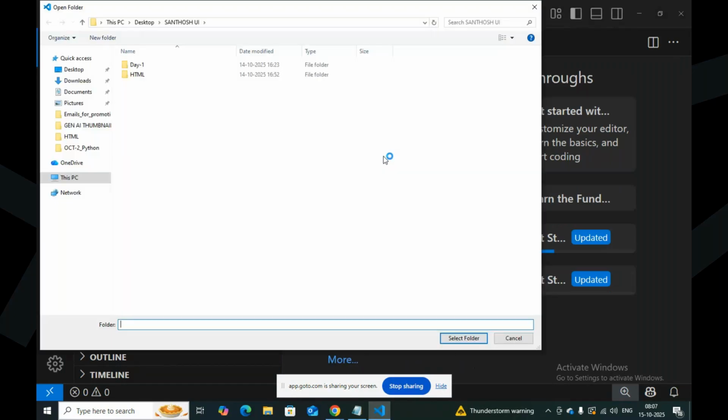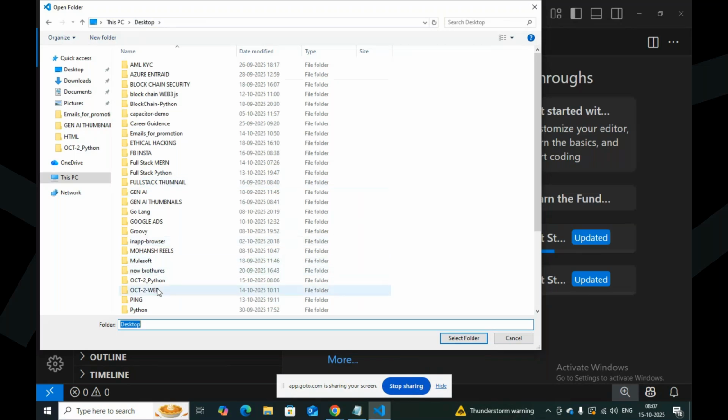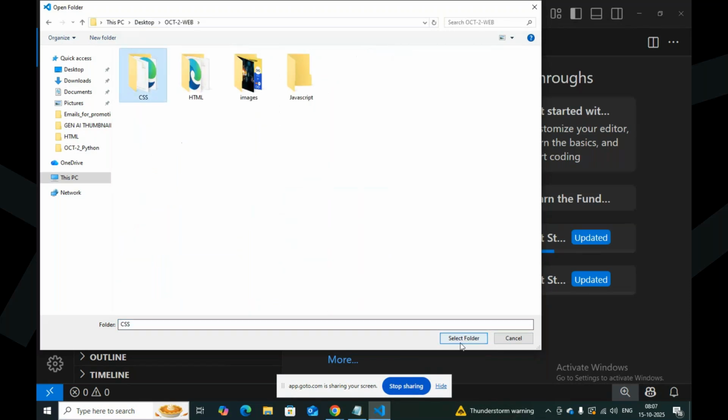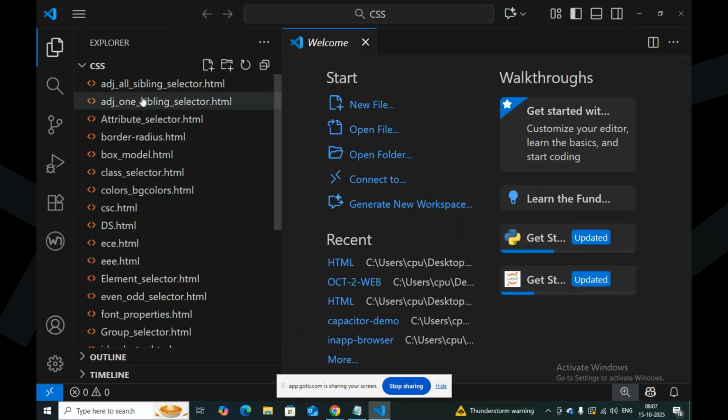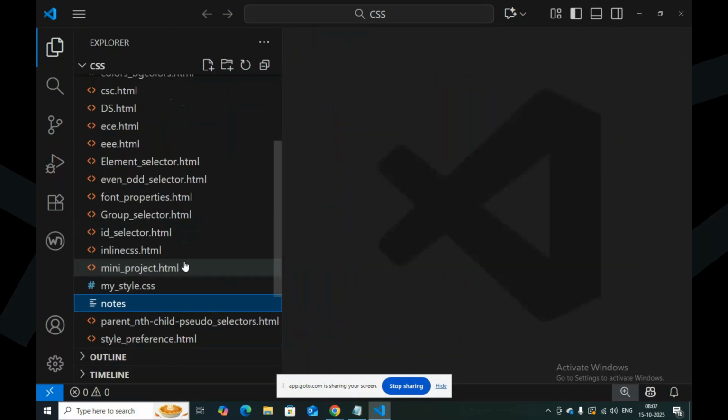Open folder and the web CSS folder. Okay, let me go to the notes here.